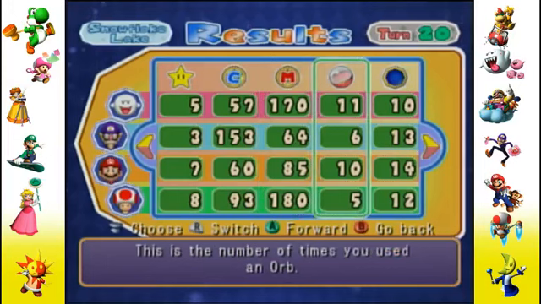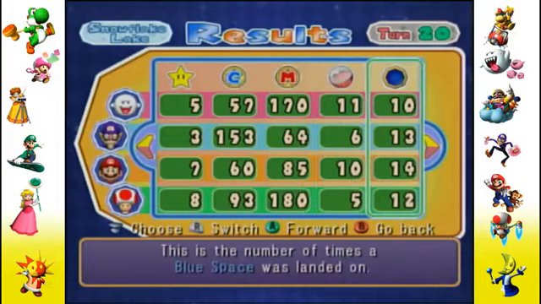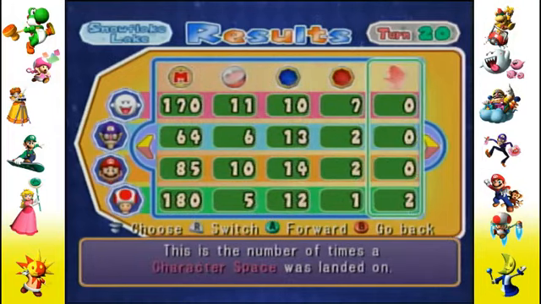Alright, number of orbs that you used. Wow! Mario lost by 1 orb. Look at that. Mario lost by 1 orb. If he would have used just one more orb, he would have won. Alright, this doesn't really matter.